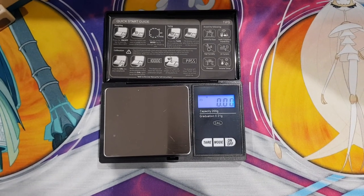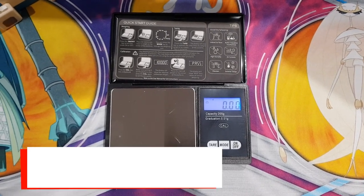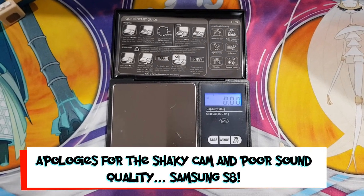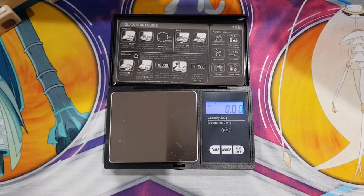Welcome back, everyone. We have switched to Handycam. Mini Charmander is going to weigh the packs one by one. It's just going to write on the packs what the weights are, and then we'll go from there. Mini Charmander, pack one, please.